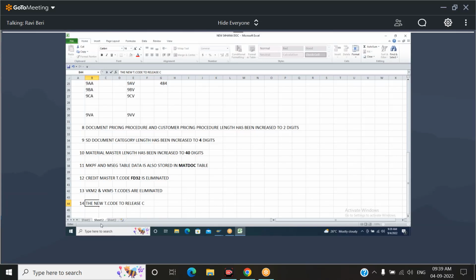The new T code to release credit block orders is UKM_MY_DCDS.